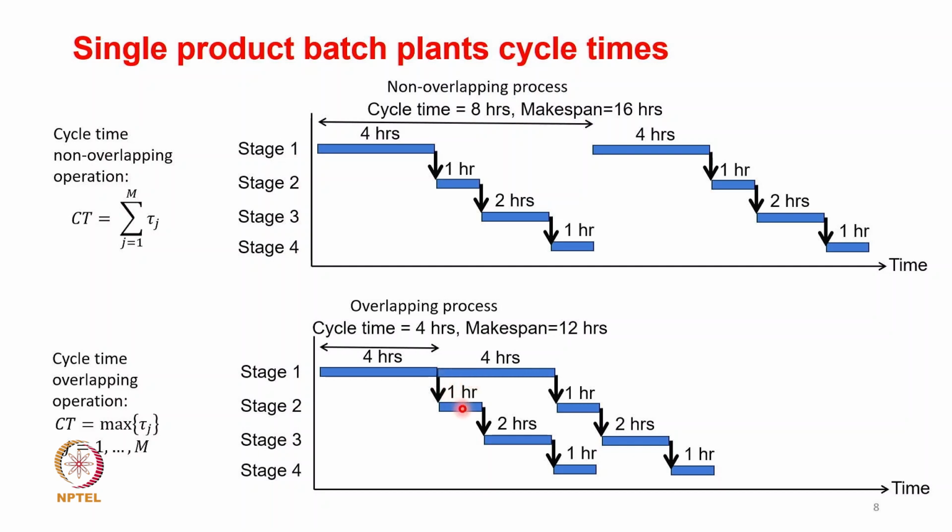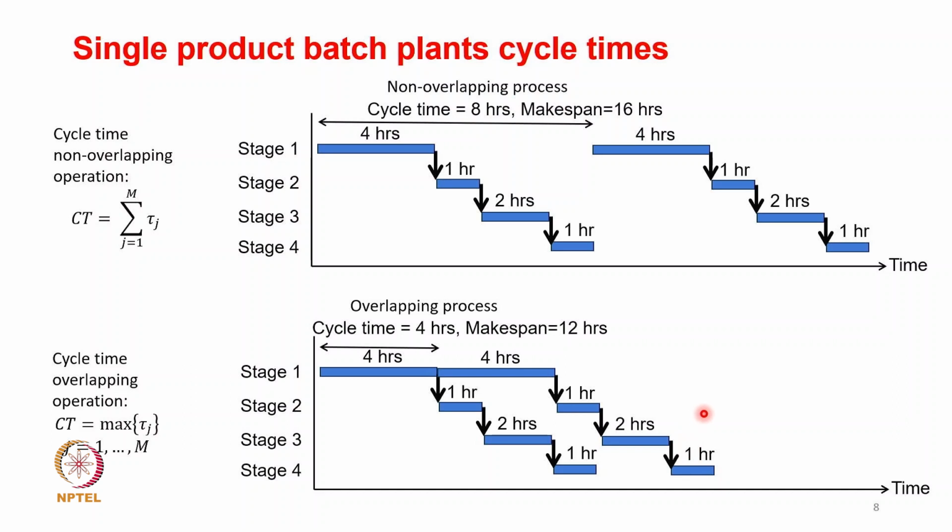Okay, batch 2 would continue into stage 2. At that time batch 1 is going on, because batch 1 will take 4 hours. Then batch 1 again moves to stage 2, then stage 3 and stage 4. Immediately after that, after 4 hours, you can reactivate stage 2 of batch 2, then stage 3 of batch 2 and stage 4 of batch 2.